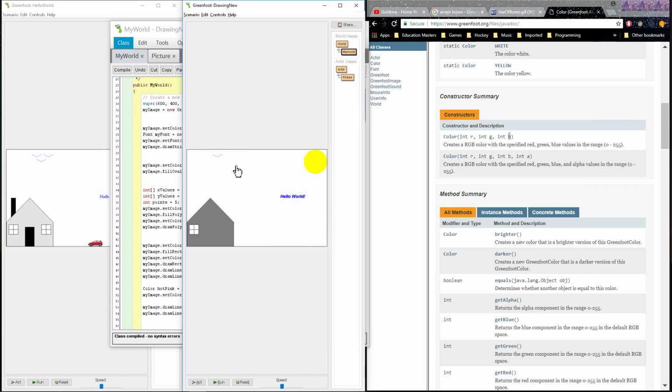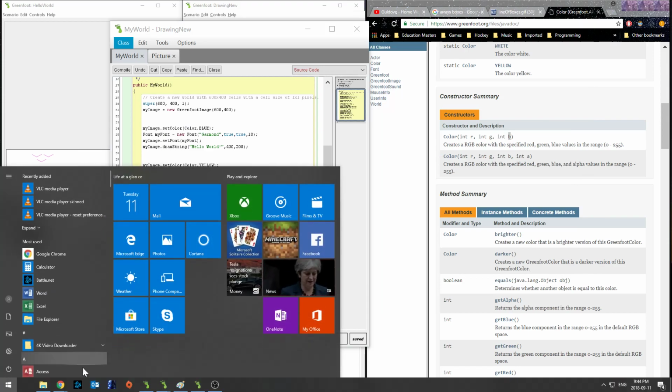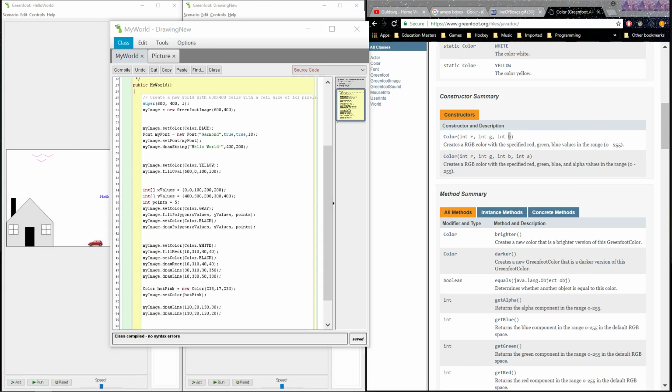Awesome. Last thing for us to cover. I know there's been a lot. Stay with me for one more thing. We want to add this car in. This car is actually, I just need to pull up my document here. I have to jump over into my Greenfoot file. It's actually an image file that I have on my hard drive.